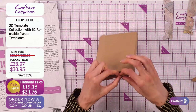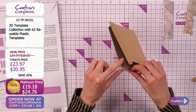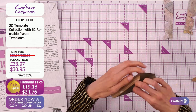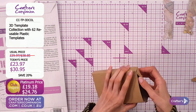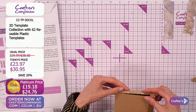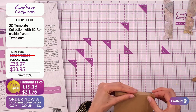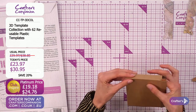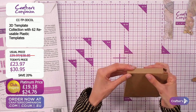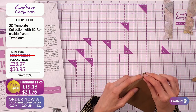Now you can choose whether you want it to be a top opening box or have the opening at the side, completely up to you, different options with these. But for this particular one, just to make it a little bit easier for demonstration and for storing the box, we're going to seal all the way around. So it's almost like a faux box. You could be adding decoration onto these panels. Perhaps it's for something like a christening or a baptism and you want verses written on there. Then you can use this almost like book pages rather than a proper functioning box.